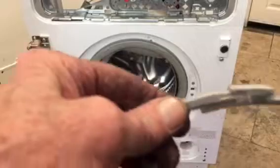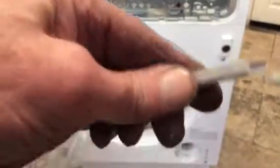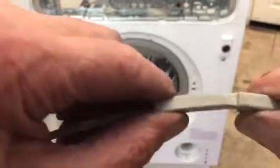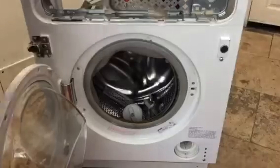Okay, and to take it off the door, you have to slide it sideways to get it off like that. Okay, so you can see there, goes like that. To take it off, push it sideways and pull it out. And that's how the door seal is clamped when it's in place.